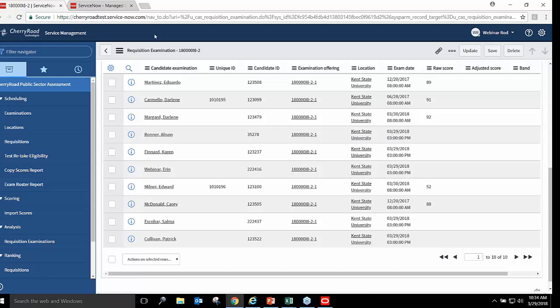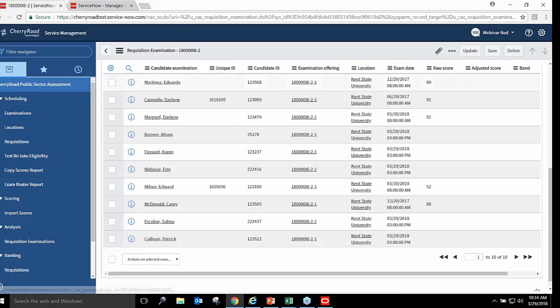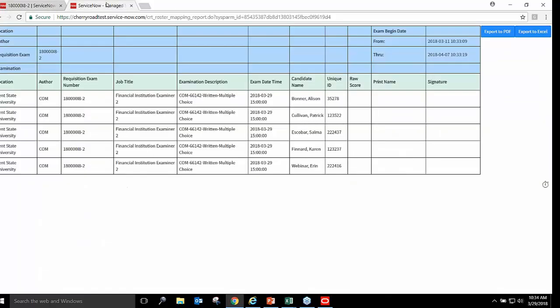So does it have Ed Milner? Let's check for that. Ed Milner is not on there. We have 5 people. So we should have Carrie McDonald, Darlene Margard, Darlene Carmelo, and Eduardo Martinez, but there's a 5th person for some reason. What did I do wrong?